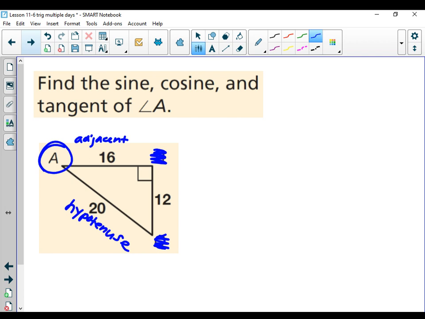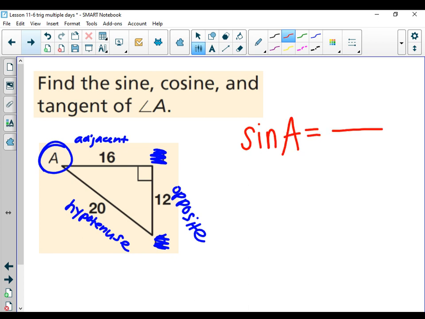Opposite, like Mason's on the opposite side of the room from me. He's way over there. What leg is way over there? So that's another way you can do it. Label it right away and get that over with. So now if I want the sine of A, what's the opposite? Oh, look, I labeled it already. Hypotenuse.